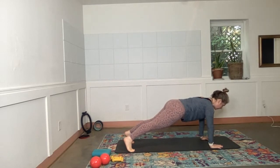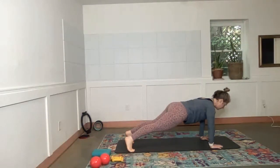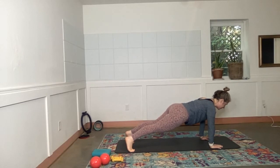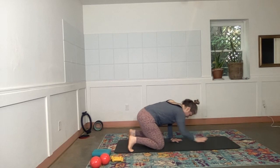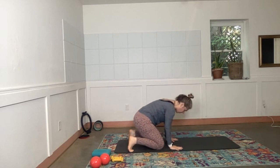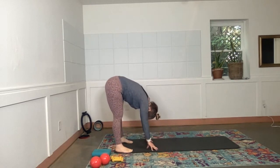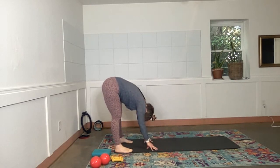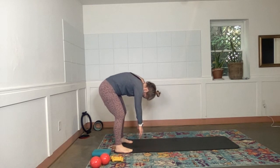Get your tush, your belly, the length of the legs and the arms and the spine all in order. Two deep breaths. Again. Soften your knees. Walk your hands back towards your knees. Come back up into that fold. Relax your head. And we're going to bend the knees and rebuild.